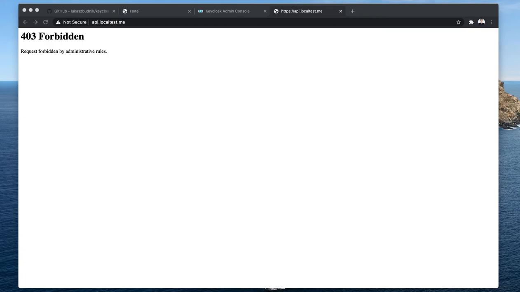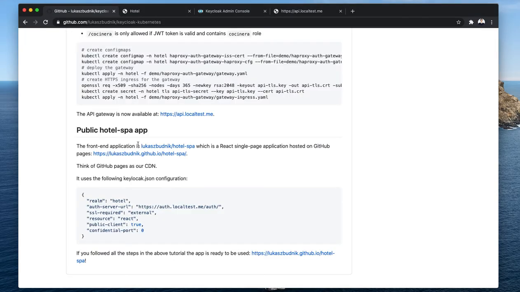Okay, maybe before we use the application, let's quickly get back to the README file. The last step is optional. You can use my application, which is already deployed to GitHub pages and is already configured in the Keycloak React client that we imported together with the realm.